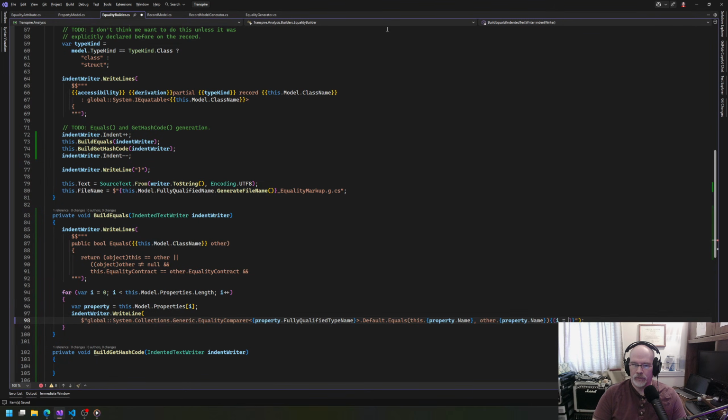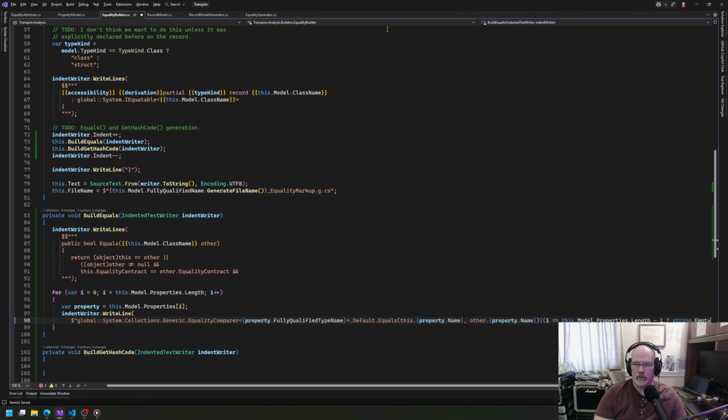if i equals this dot model properties dot length minus 1, if that's true, what we want here then is string dot empty.